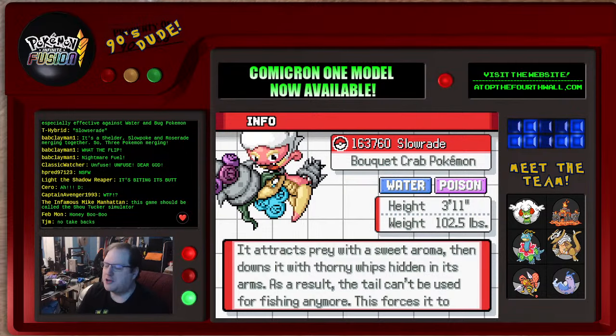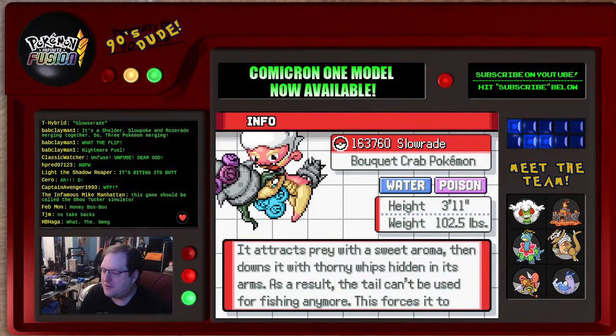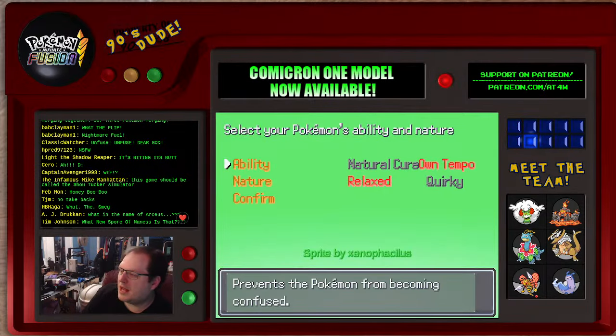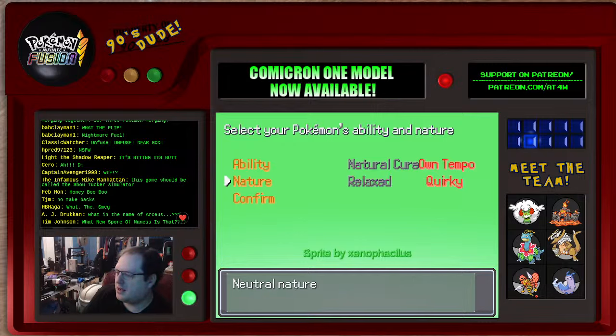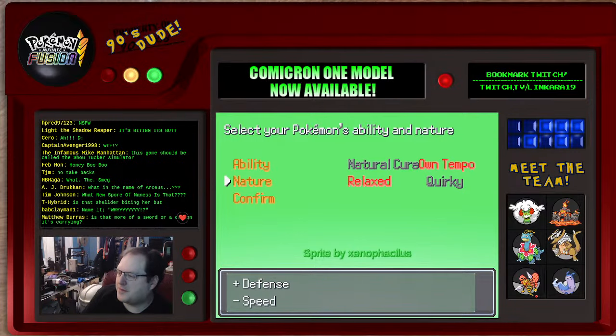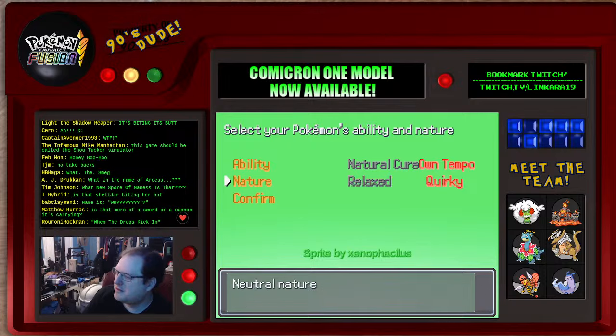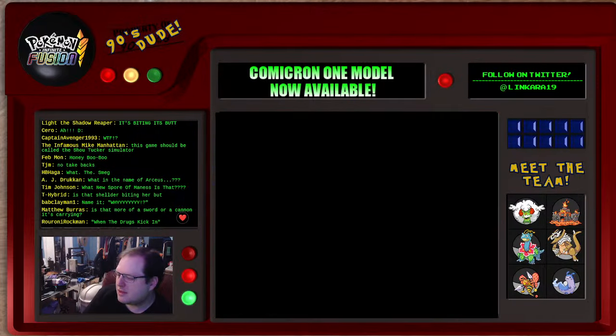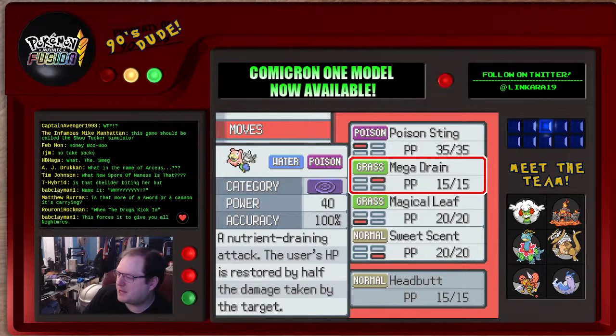It attracts prey with a sweet aroma, then downs it with thorny whips hidden in its arms. As a result, the tail can't be used for fishing anymore. This forces it to something. Own Tempo, because we don't like being confused. It's going to be a special attacker. Say again? Special attacker. Plus defense, minus speed. It's going to be slow as hell. Yeah. Headbutt. It's better than Sweet Scent.